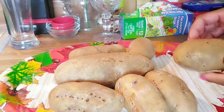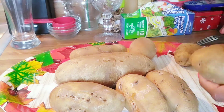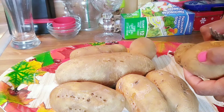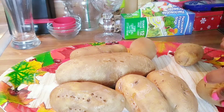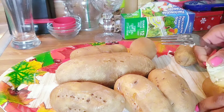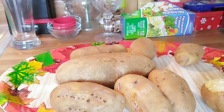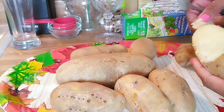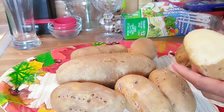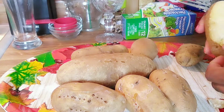All right, so my potatoes have been in my oven on 400 degrees for about 45 minutes. Now I'm going to peel them off. I didn't wait till they cooled down, but if you need to let them cool down, let them, or you can run them in cold water for about a minute. So you want to remove as much skin as possible off your potatoes. If you still have some on there, don't worry about it. It doesn't have to be perfection.